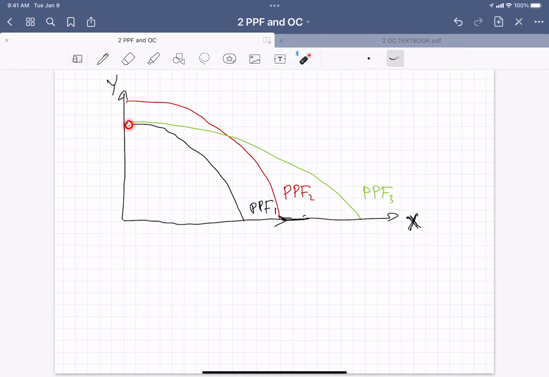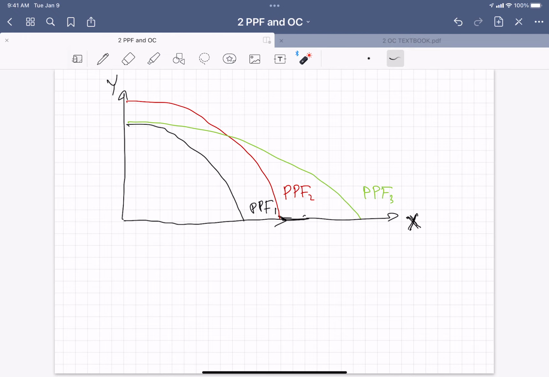But you can notice that given this improvement, this growth, if we stick to producing only good Y, then we will not even notice this improvement. So to gain from this growth or improvement in technology related only to good X, we need to actually produce some of good X, and it will allow us to produce more of good X and good Y, because now the opportunity cost of producing good X is getting smaller as we're increasing productivity in producing good X. And again, this case is when apparently we're either improving technology in producing both good X and Y, or having economic growth in resources that can be used to produce either good.